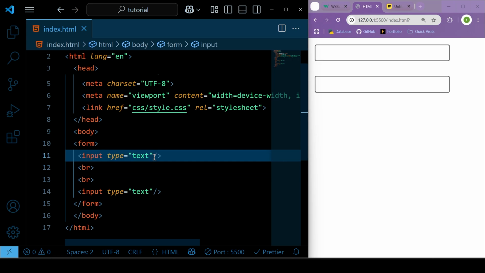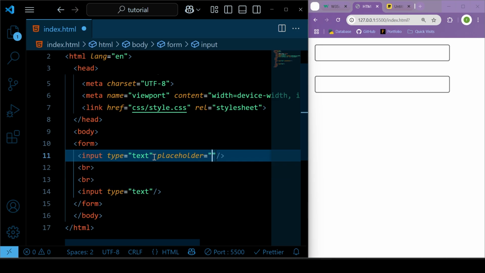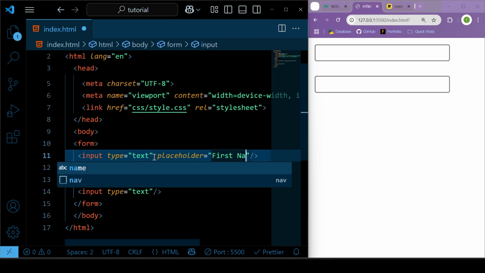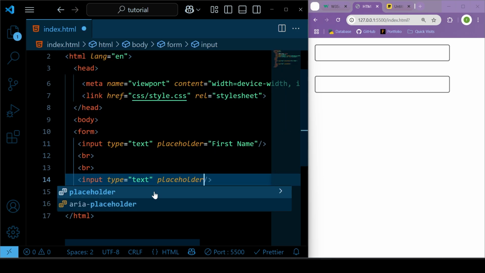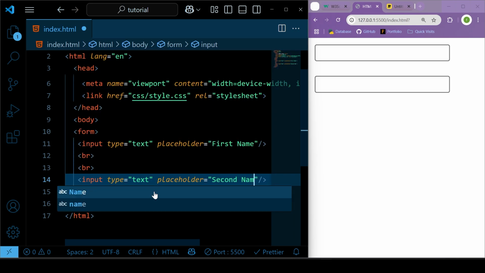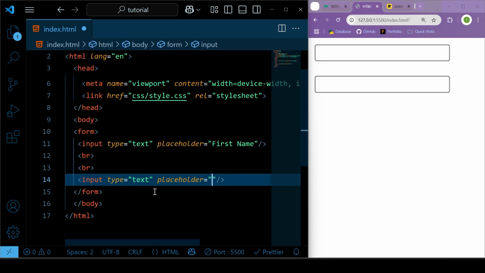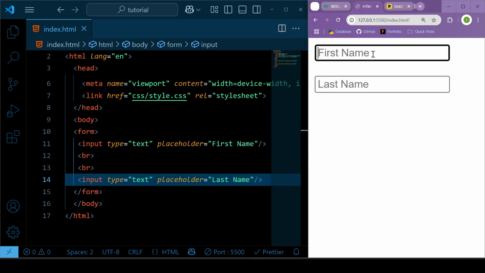Now the first attribute would be your placeholder. Let's say for your first name, and here the placeholder for the second name or maybe the last name. So see, we have this placeholder for the first and the last name.